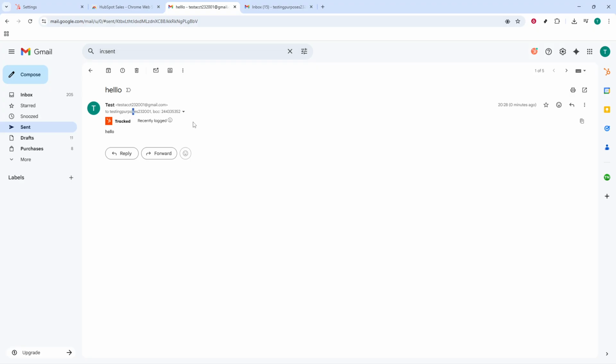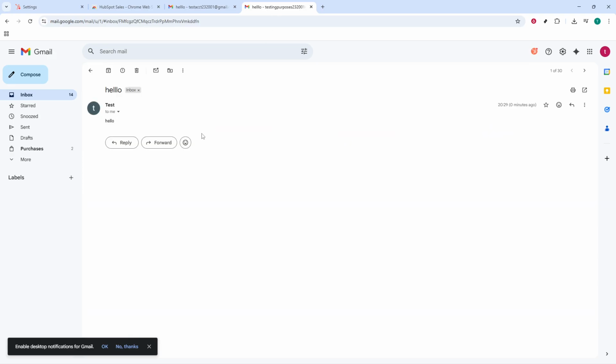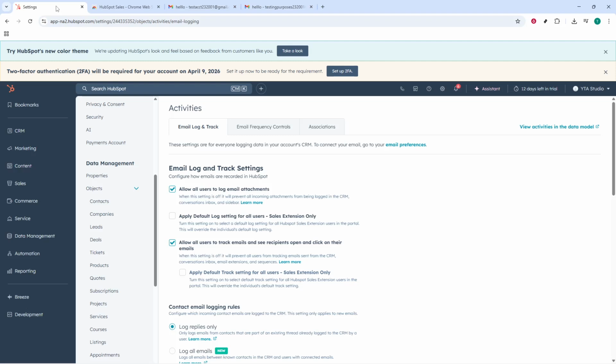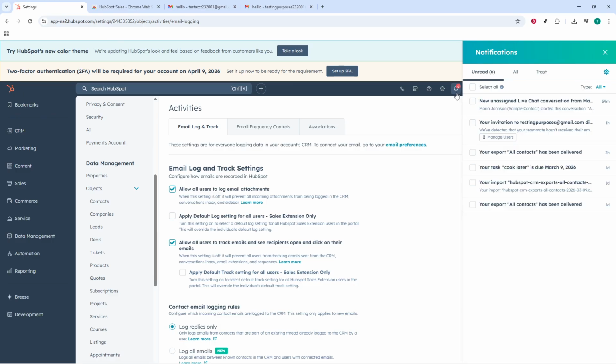After your email goes out, it's time to monitor results. You'll receive real-time desktop pop-up notifications the moment a contact opens your email or clicks a link. These alerts help you understand when your message is getting attention and can guide timely follow-ups. You might see multiple notifications if the email is opened more than once or viewed on different devices.